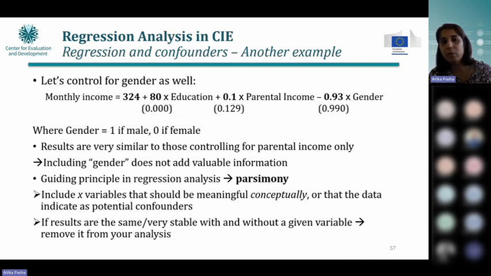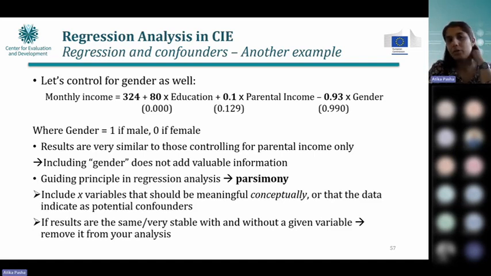If you look at the p-value, 0.990 multiplied by 100, we're looking at a 99% p-value. This is so high. At no confidence level can we accept that this estimate that we have made of the relationship between gender and monthly income is valid in our population. What this also means is that gender is not adding any valuable information to our data set, to our regression, and therefore, be parsimonious and drop it.